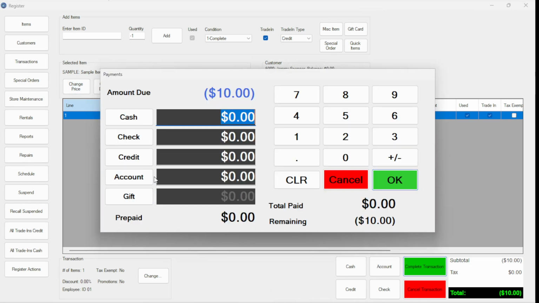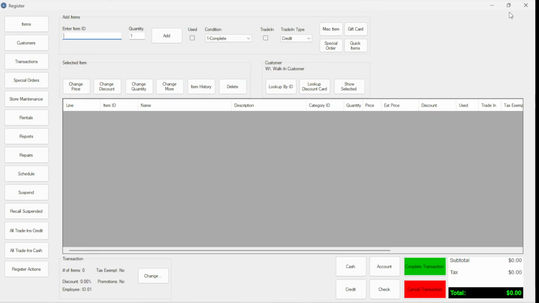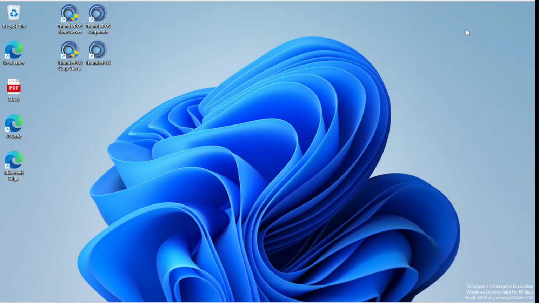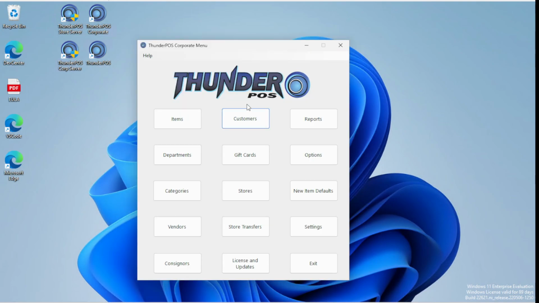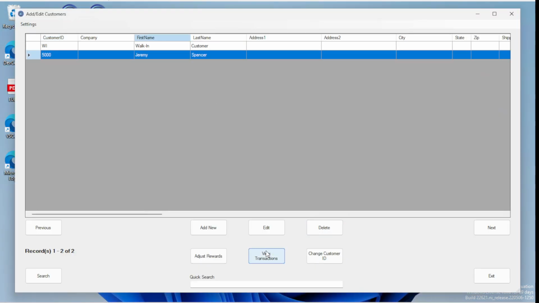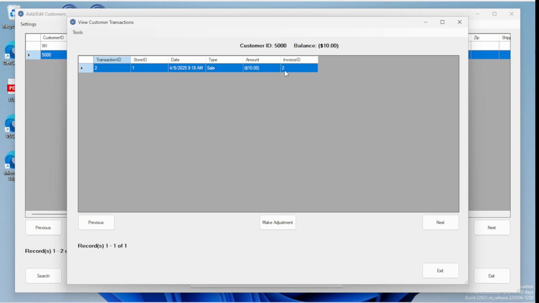And we actually do credit the account here. If we then go back to corporate and go into customers and hit view transactions on this customer, we can see that we have a negative $10 balance because the store owes this customer $10.